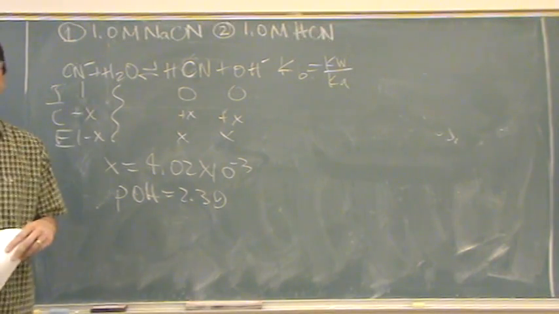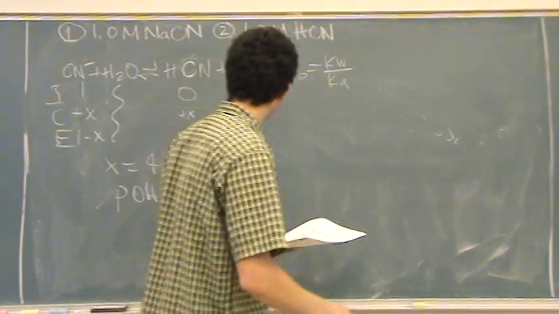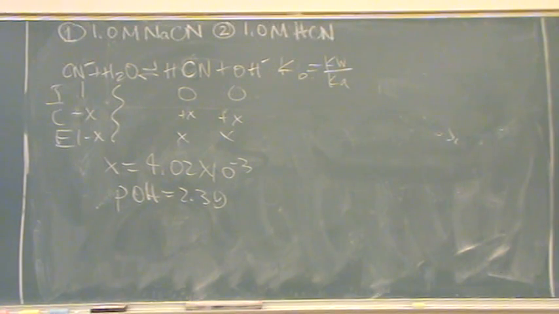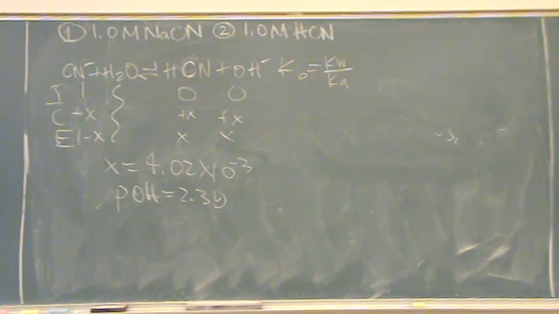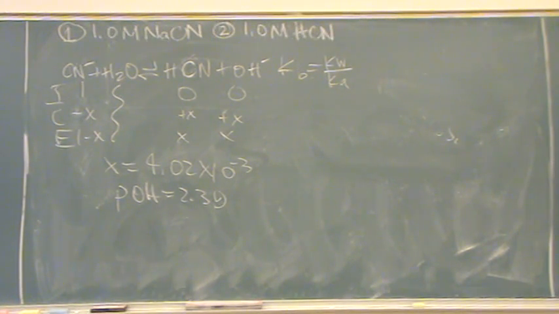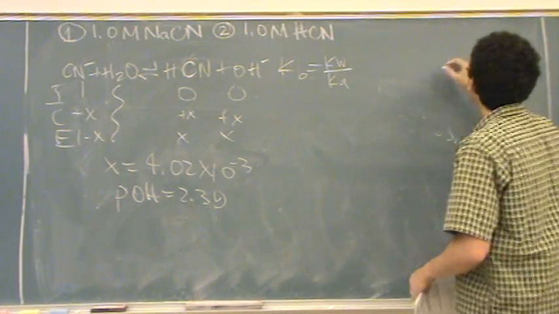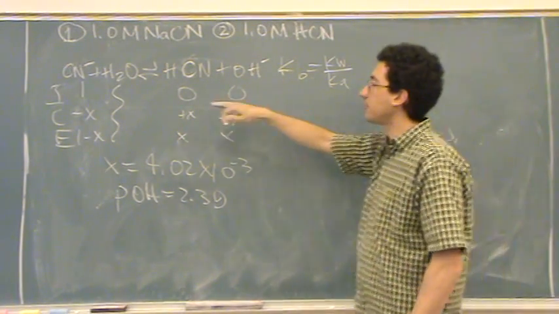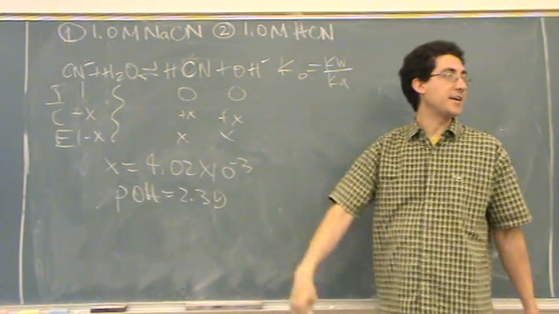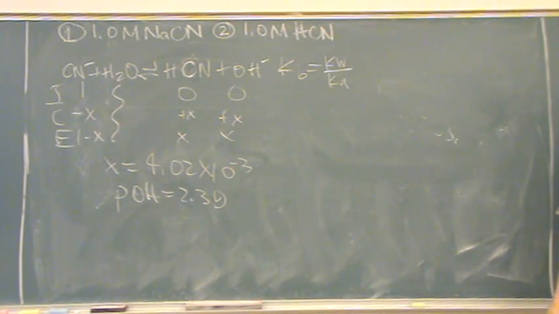Student: Just a quick question — when we make the assumption, when do we know when we shouldn't? Instructor: The assumption will work for almost any weak acid or weak base, especially if K is 10⁻³ or smaller. This one, Kb is 10⁻⁵, so it'll work. There are two ways to check: percent ionization, or you can say the concentration of the original species divided by K — if that's greater than 100, the assumption will also work.